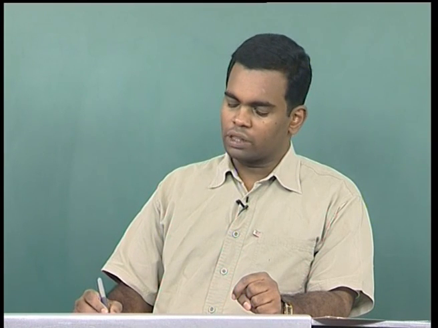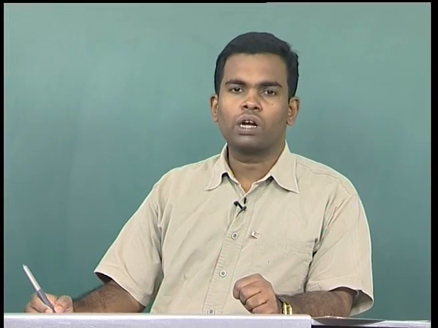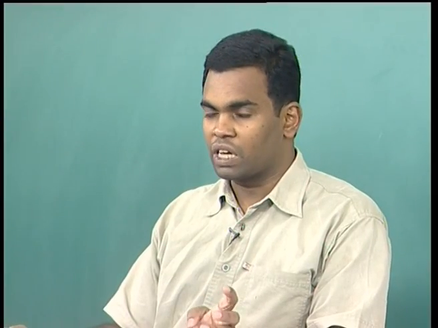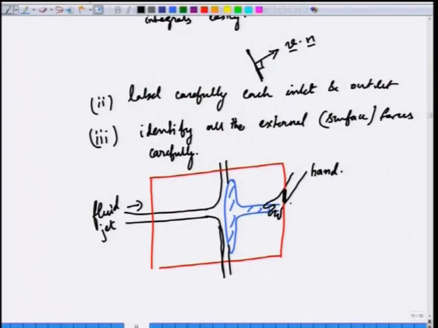Since the solid surface is remaining stationary, the fluid impinging on it will induce a momentum transfer to the surface, which will have to be resisted by an external force, which is a reaction force from your hand. So this must be included as a surface force, because there is no other way we can account for this force. This is not a body force, it happens only at the control surface, where the control surface cuts across your hand. So that must be incorporated as a surface force.